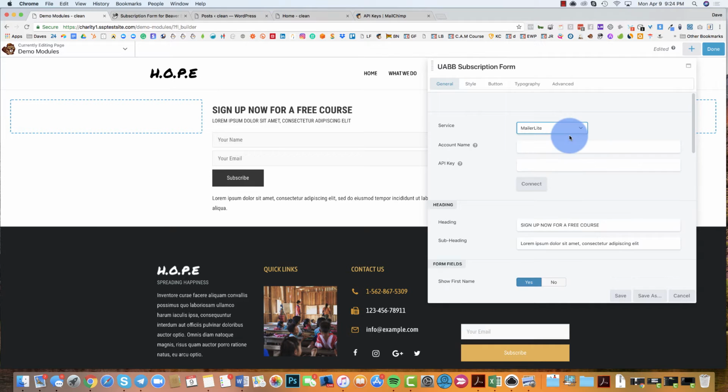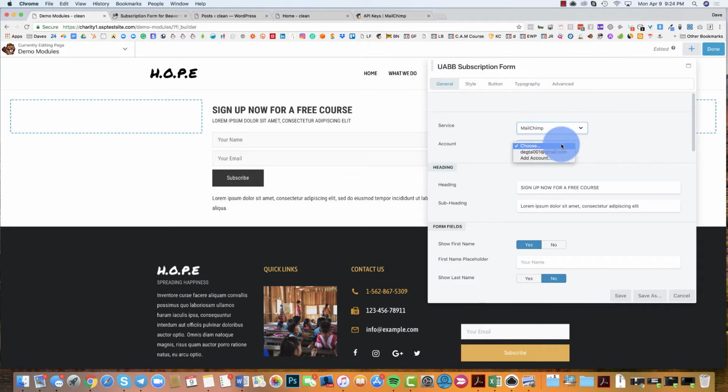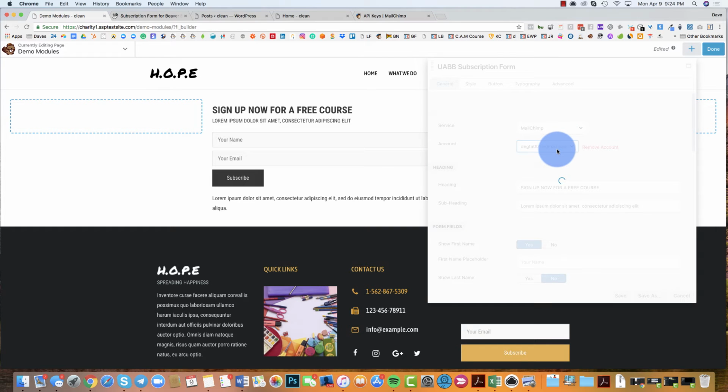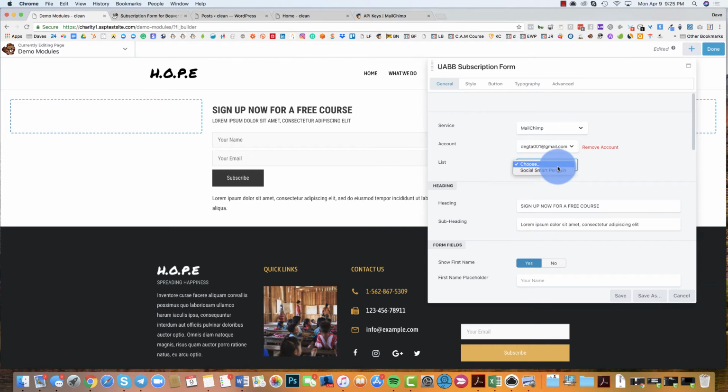So I'm going to go back and go to MailChimp, and then it will give me, so you can have multiple integrated onto your website. I'll just integrate this one, and then it gives you the option to choose what list you want to put them on, which is extremely important. If you have different blogs, you might want to put them on different lists. If you're putting them on a waiting list for something, you put them on a different list. So that's where you can select your list. And the rest of it's quite easy.